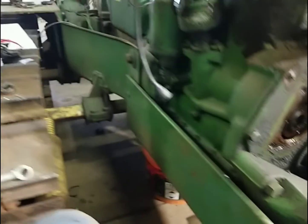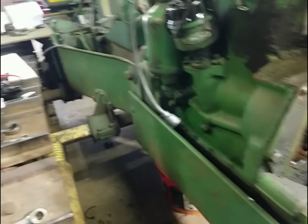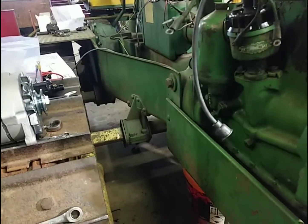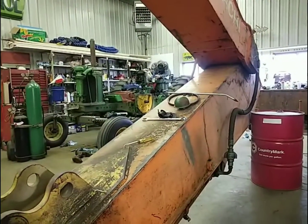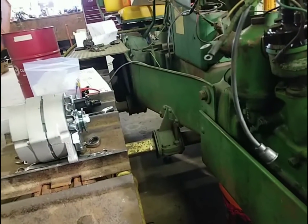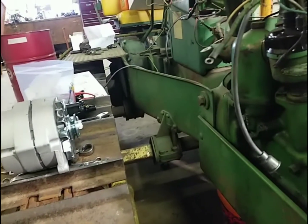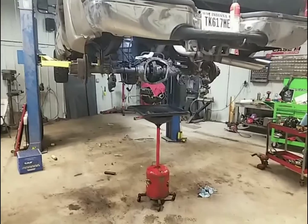But anyways, we're kind of out of time for today, because I got to go work on the rear end of my pickup. So Dad is back. He's putting all the oil back in the 720. Him and Mom got back and he came out here for a while. So anyways, I need to go work on my pickup.